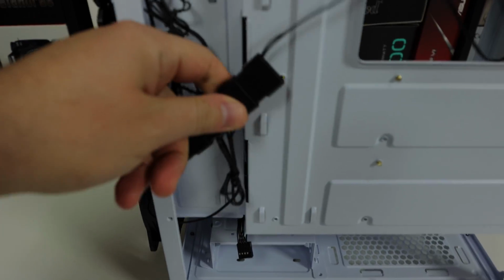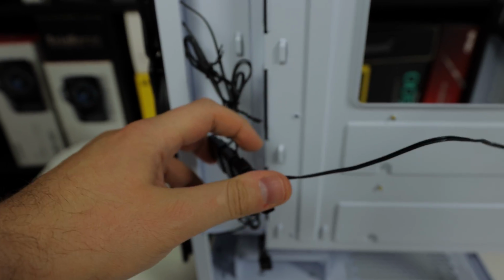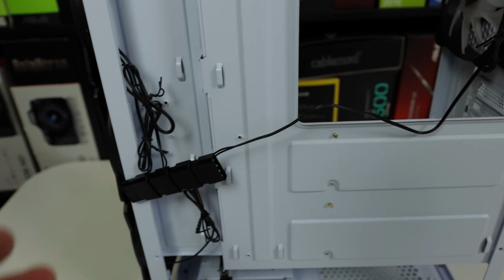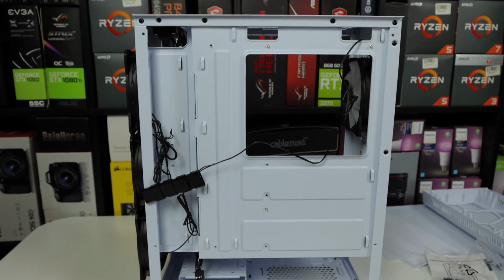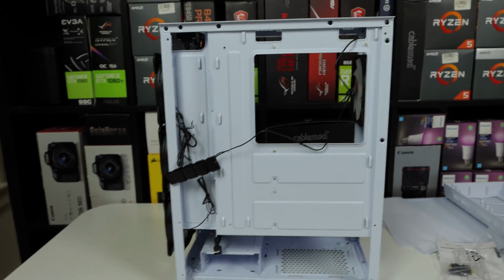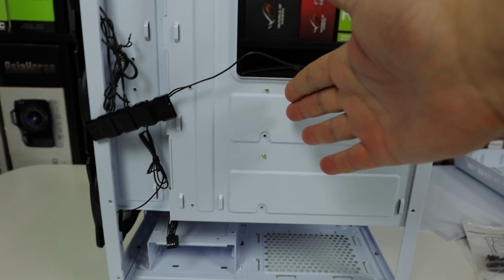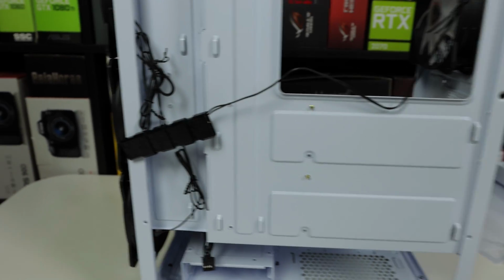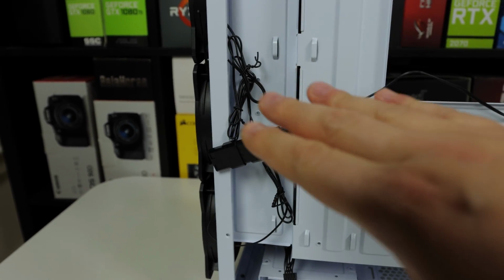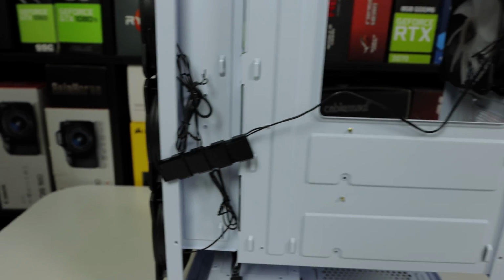All right, so on the back, this is the most whack thing about this case, man, is these Molex connectors. So yes, these fans have to be connected via Molex, which is absolutely trash. Again, this is in the $50 budget range, so I guess all of these decisions are cost-effective decisions. I wish they would have just given us a hub. If they would have given us a hub and we could connect these fans, it would have been much easier. But this Molex, honestly, it's no bueno for me. But again, for the cost, it is what it is, man.